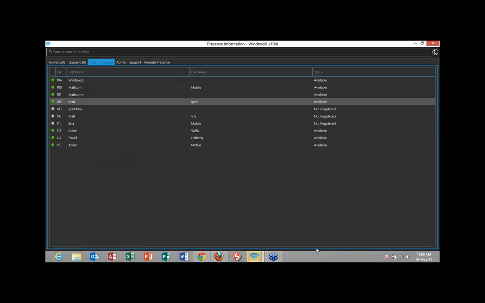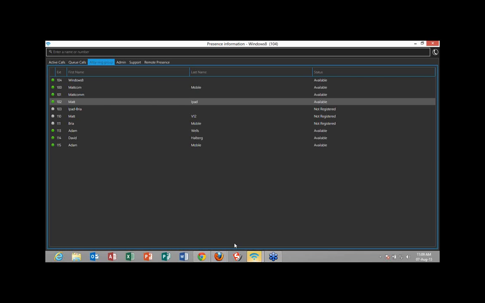Now what I'll do as well is take you into the presence of the 3CX console. This is pretty easy, straightforward. The beauty about this is you can have it floating, dockable. I like using a tab document, so I know where everything is. Just with a click of a mouse, I can do all this stuff.